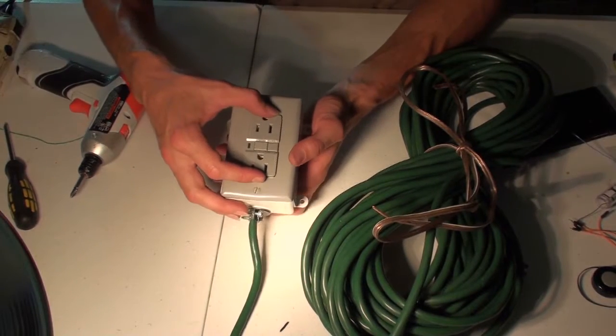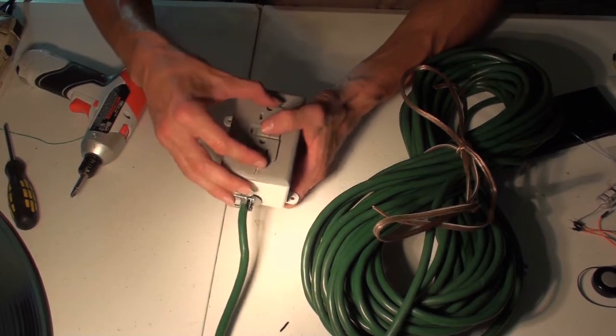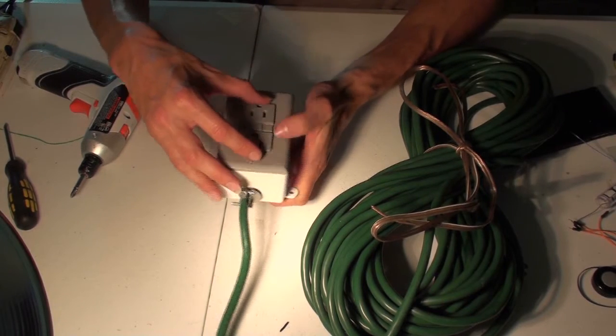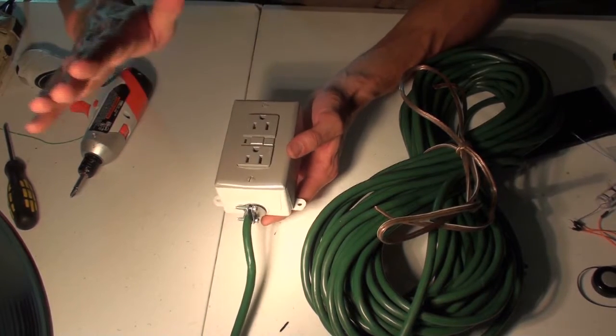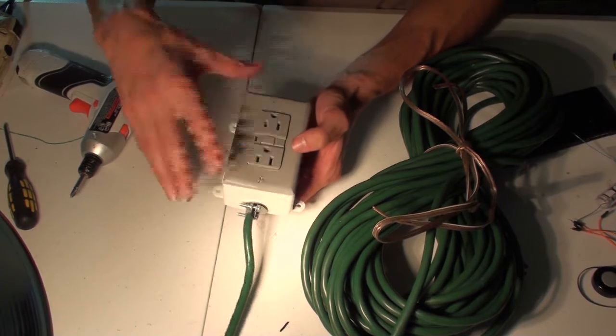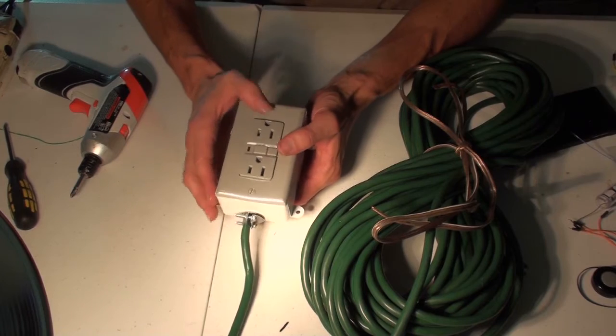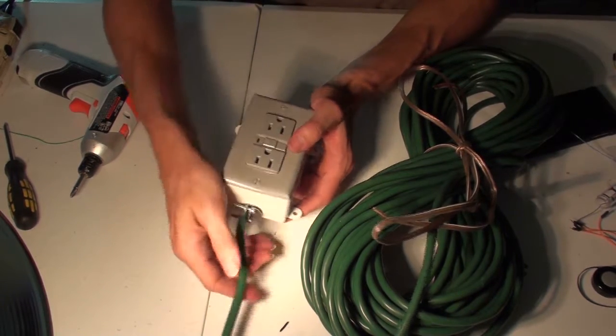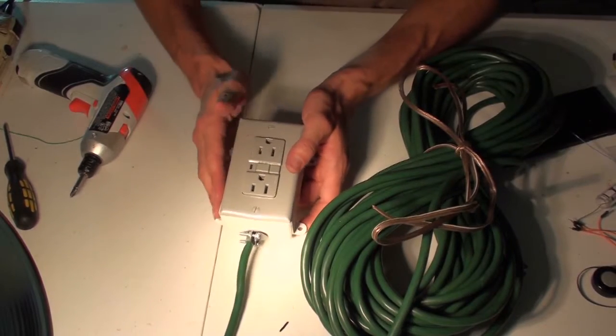Oh yeah, the GFI is a ground fault interrupter. That means that it has an extra ground, and if there's any activity that's excessive, a spike going through the ground, it will trip this breaker and make sure that whatever's going on doesn't shoot too much current through whatever it's shorting out on through the ground.